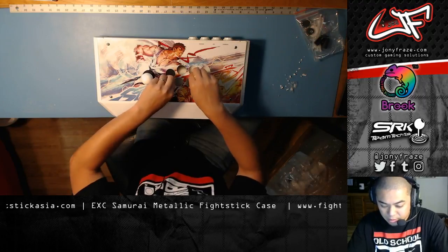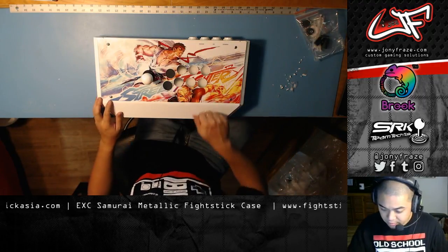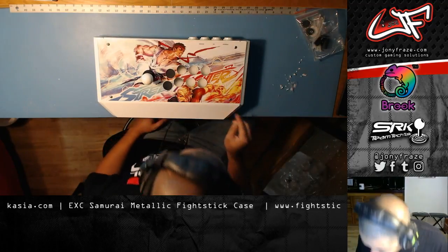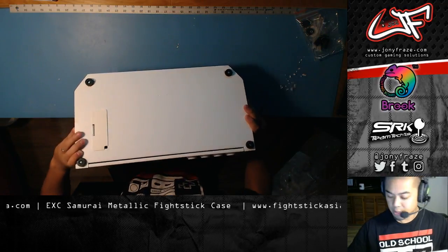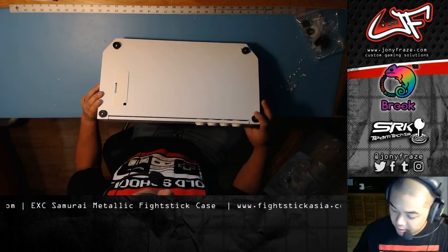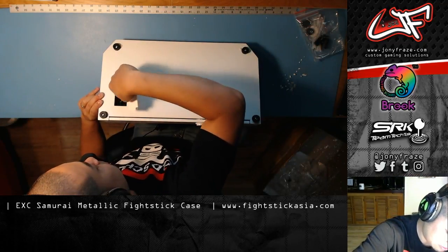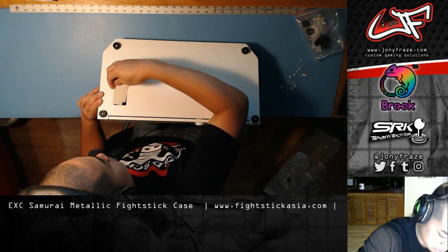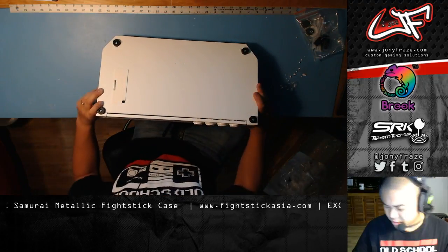Off the bat, I can tell you the panel is a really tough, metal painted surface — pretty strong enclosure. Now, on the bottom side, this is basically where your cable will come out, and you can see it right here. There's a little compartment for that as well. I think the cable will come out of there — that may be the awkward piece, since a lot of Fight Sticks have their cables coming out from the side.